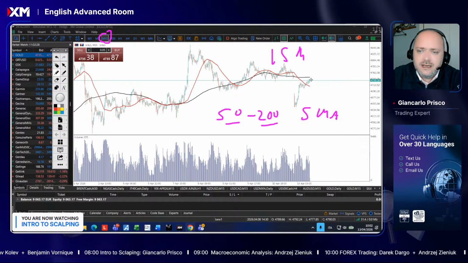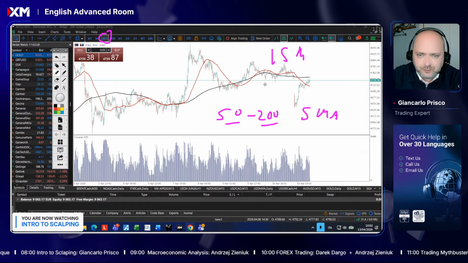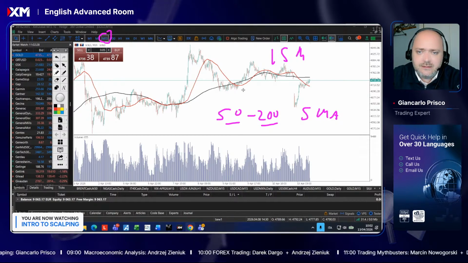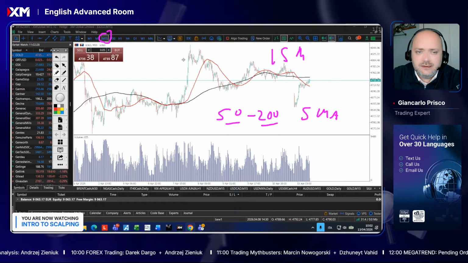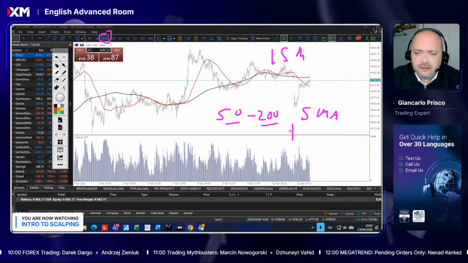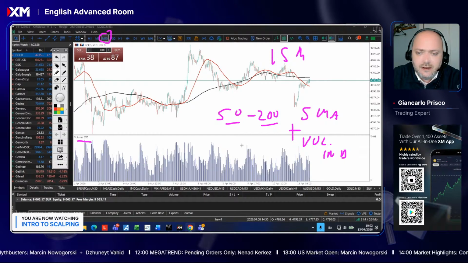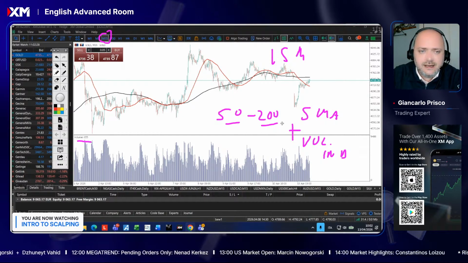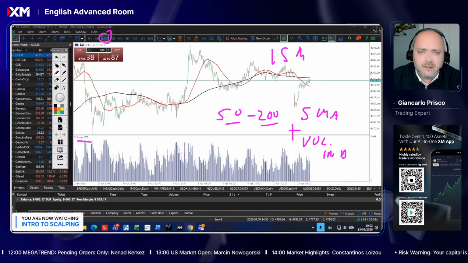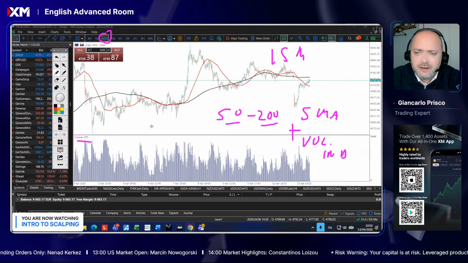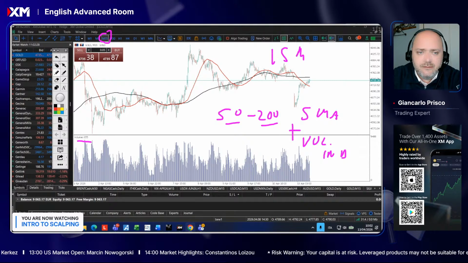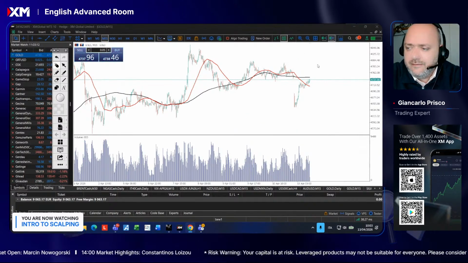Why do we use these two combined? Because what we need is to find the best trend possible, so these moving averages help a lot to understand this point. Plus one last thing, a volume indicator. Here you will find an indicator with the tick volume, which is an aggregate, but is sufficient to find the best momentum. When we prepare the chart this way, we check how we can find some opportunity.